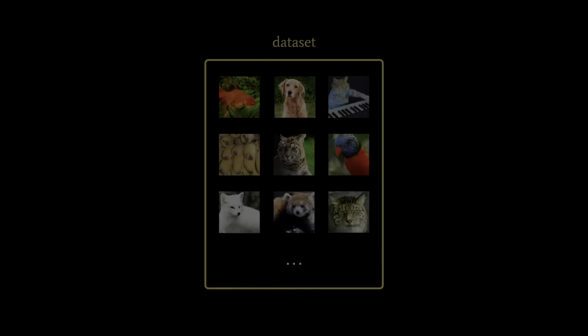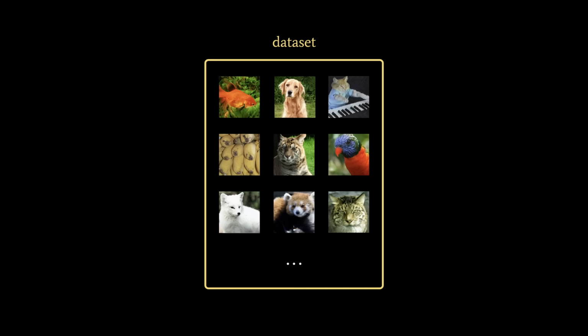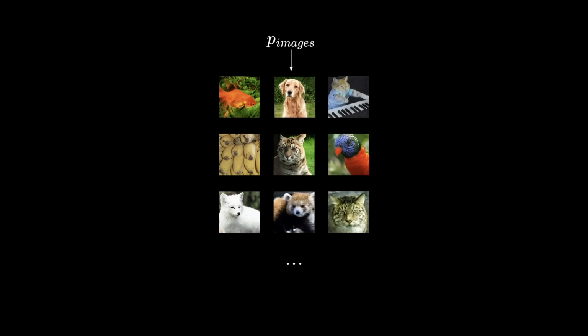We do, however, have a rich collection of images of pretty much anything from the internet. You can think of these as existing samples from the distribution that we're interested in, p-images. This is where the first pillar, deep learning, comes in. Instead of needing full knowledge about the F term for the image distribution, there just so happens to be a class of neural networks that can estimate the F function directly from samples, thus circumventing the need for an analytical form for the PDF. These neural networks are none other than the star of our show, diffusion models.